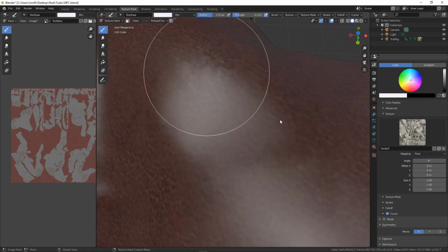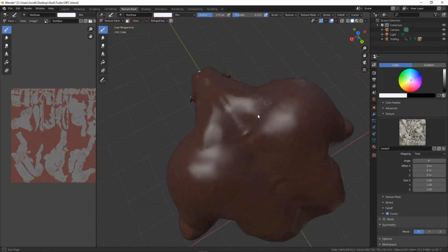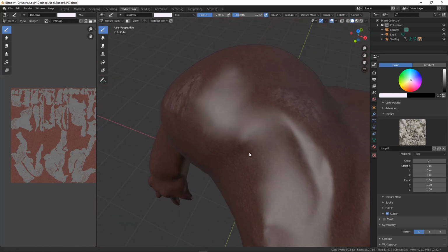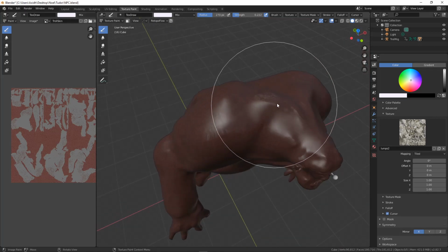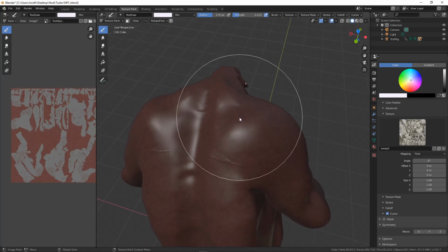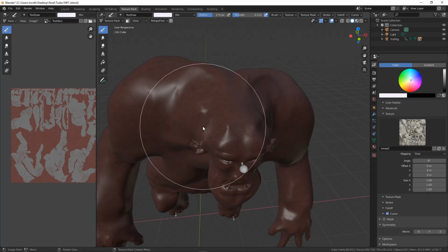So I'm just going to draw gently and subtly onto the character here, so you can see that's being added in. Now the X mirror axis is genuinely an X mirror axis. So because the character is posed and not in his original position, that's no good to me. So I'm going to undo that and turn that off, and I'm just going to do it by hand. And having it asymmetrical will be better anyway. So I'm going to pause the recording because there's no need for you to watch me do the whole thing, and I'll drop in and out as I add new textures, etc.